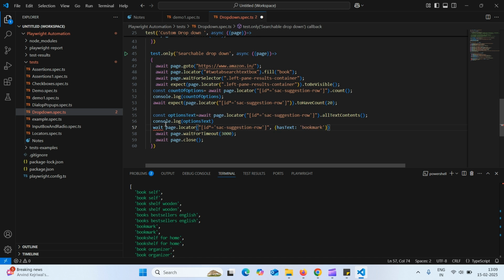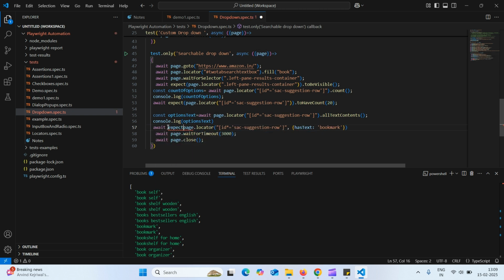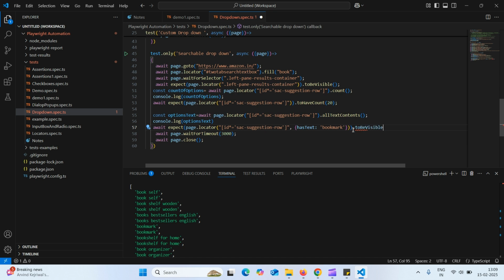To be visible, I will say expect, to be visible. So I'm saying, in this list, I want this bookmark to be visible or not. So this has text has to come inside this locator.